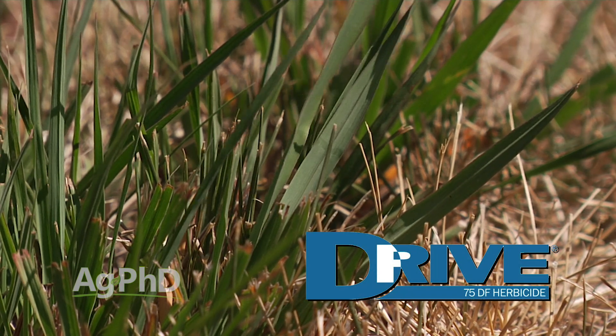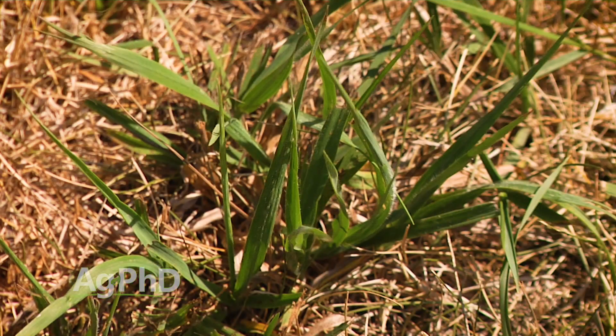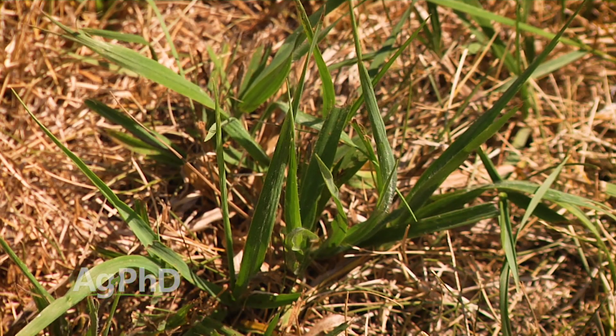If you're going to time applications of herbicides, I like products like Drive — they work well. You want to get that out there just as that weed is starting to germinate and emerge; that way we can get good control. If we wait until the crabgrass is big and established and tillered out, good luck. We've actually seen the HPPDs have some activity on crabgrass and they can definitely hold it back.